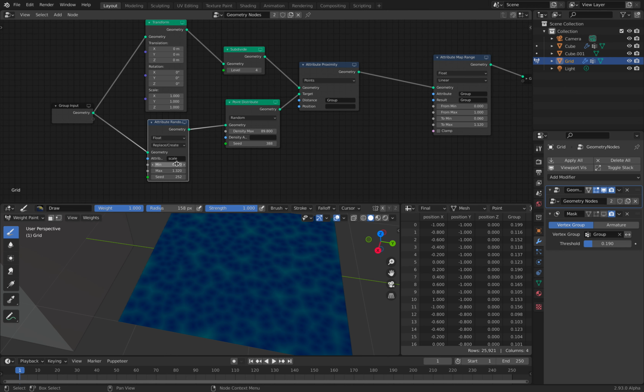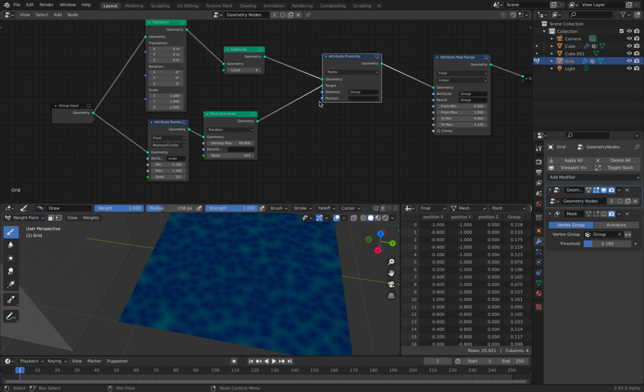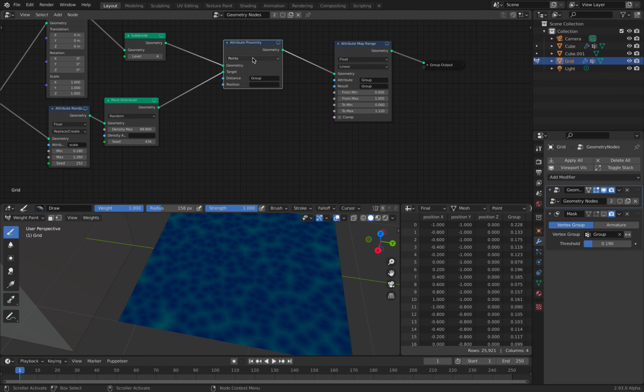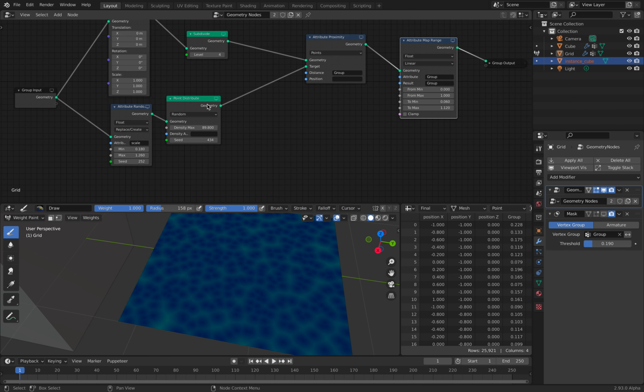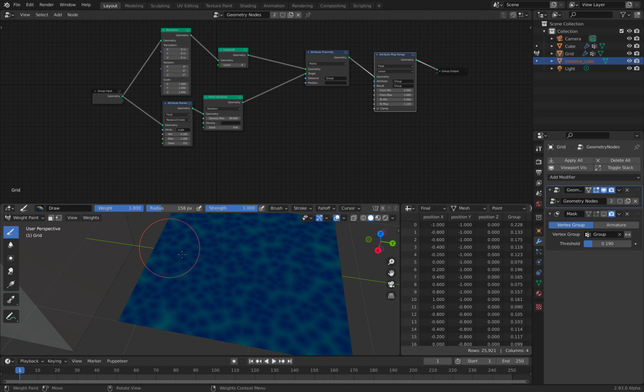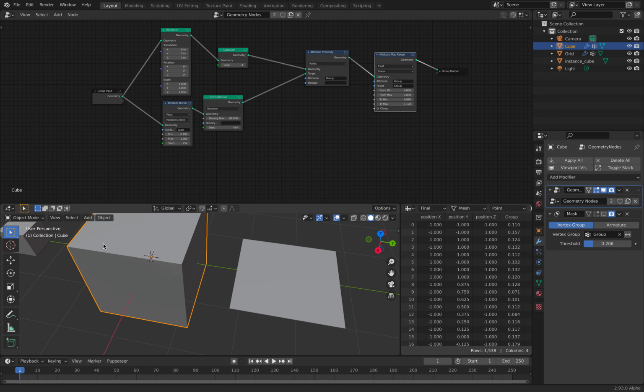And here I'm using attribute randomize. It doesn't work on point distribute. However, we can add another objects as instance, so it's gonna work. So you can use attribute proximity with points, edges, or faces. Each one of them will give a different result. For now, maybe just points. This is the instance cube, which is another object that we can use to instance on top of what we have. Maybe before I do that, let's investigate this guy.